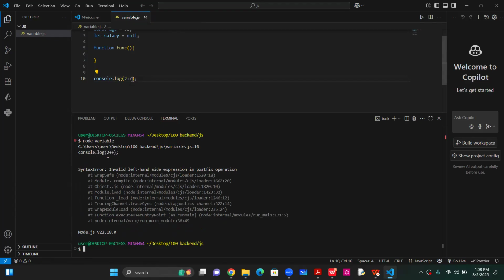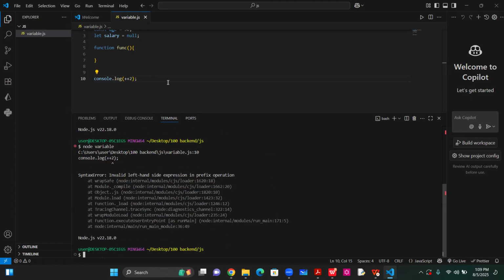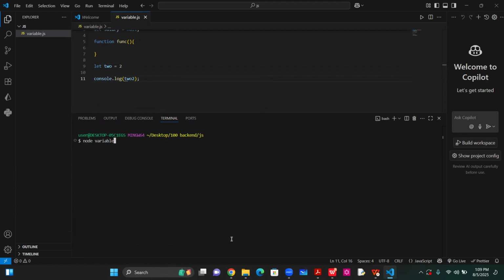Basically, let me try again and see if this error will go away. The error is still there. So this is what I will do. I will first of all put it in a variable. I'll use the let keyword because it will change. I'll just call it x equals 2. Then I will now use the variable name. Of course I will save. Then I will have to clear. All right. Then I'll run the code again.